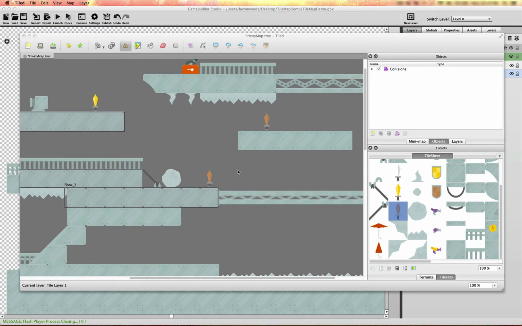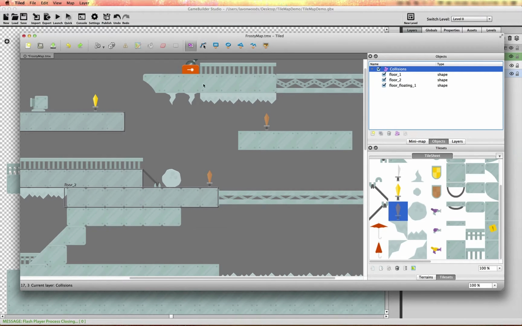The Tiled editor has a number of useful features, and we've gone ahead and integrated the ability for you to add an object layer onto your tile maps. We use that object layer to define collision objects or collision shapes onto your map. Now there's a particular way you need to set this up. You can create an object layer and start drawing your objects onto the map. We support the rectangular shape, the ellipse, but you need to make sure that you hold down the shift key to make it a complete circle, with both width and height being the same. And we support the polygon shape tool as well.